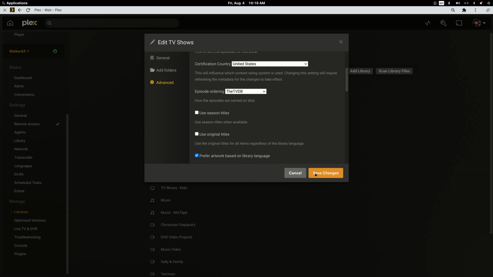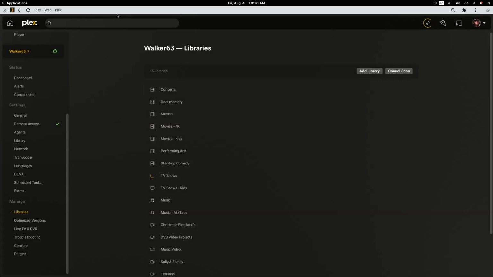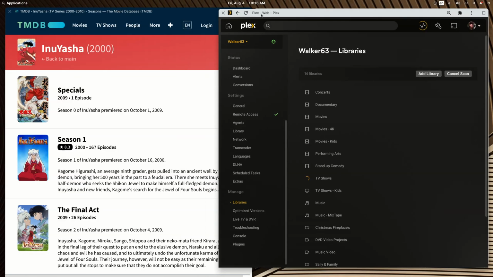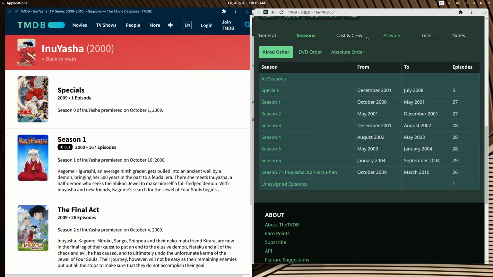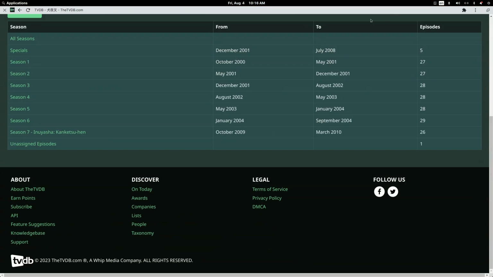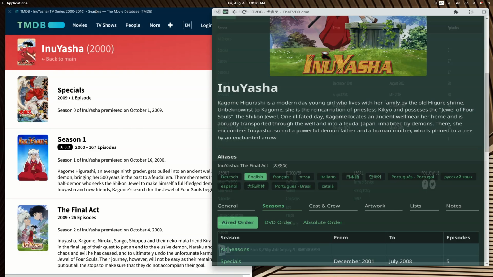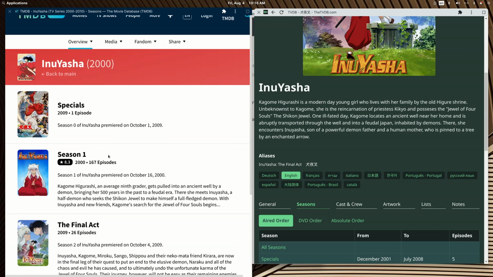You'll save yourself a lot of trouble if you eliminate TMDB, in my view. And the reason I say that is there's always the option to sort by all seasons at the TVDB that you don't have at the movie database.